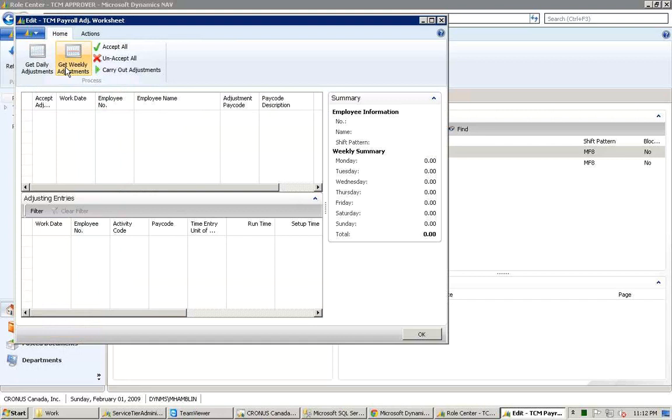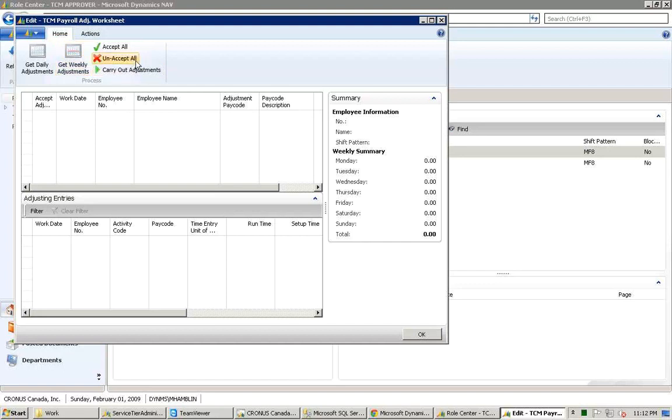It's also combined with the shift pattern that's defined for that user. So you can define day shifts, night shifts, and things like that, and you can tie the payroll rules to a specific shift. For example, on night shift, they may get a shift premium. They may make $1 or $2 an hour more because they're working the night shift.